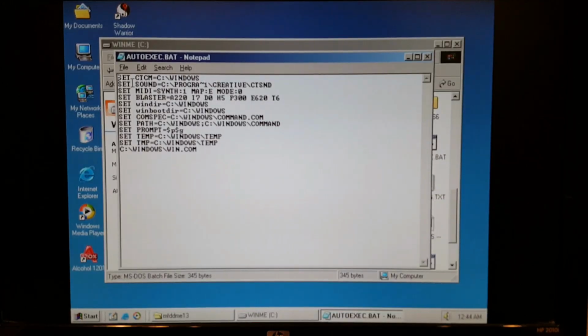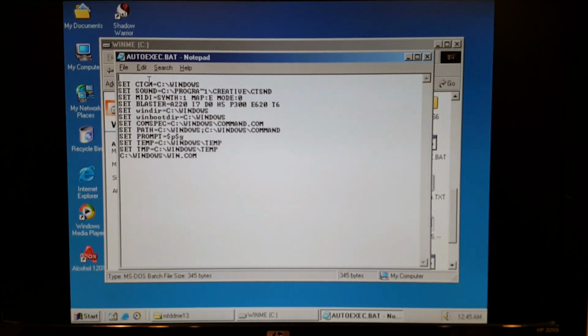You can see there's a lot of stuff in here already. Most of this was put in, if not all of it, by installing the sound driver. Okay, and then one thing we need to add up here at the top is @echo off, which hides all the junk that'll scroll across your screen, except for the output from actually loading these things.